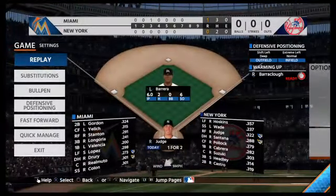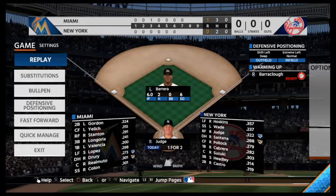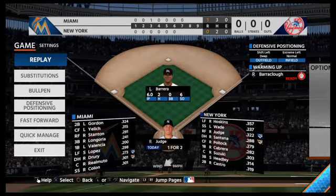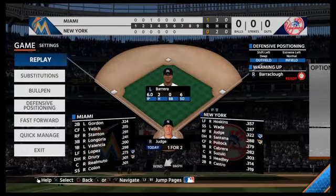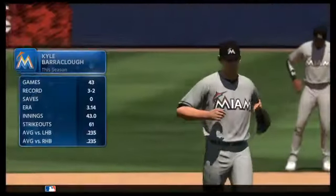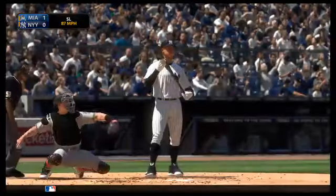Here's big Aaron Judge. He was retired via the ground ball last time up. Kyle Bearclaw gets the call from the pen to take over on the mound and start the home seventh. Number 46. Ready to deliver. Here's the first pitch. Knee-high slider that he takes a look at.